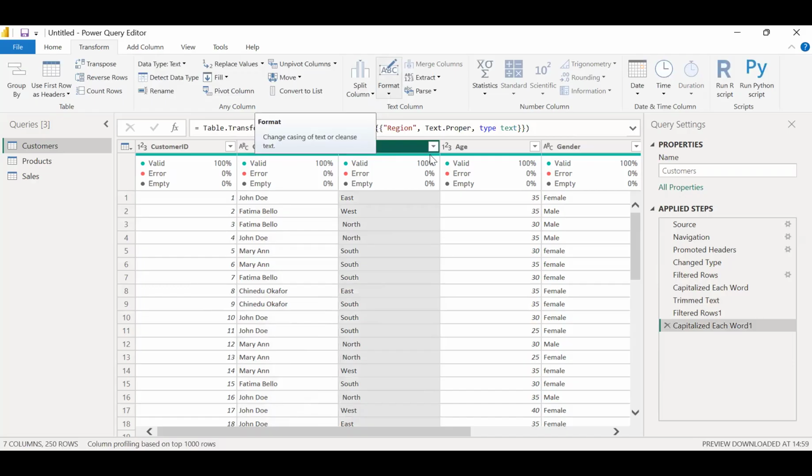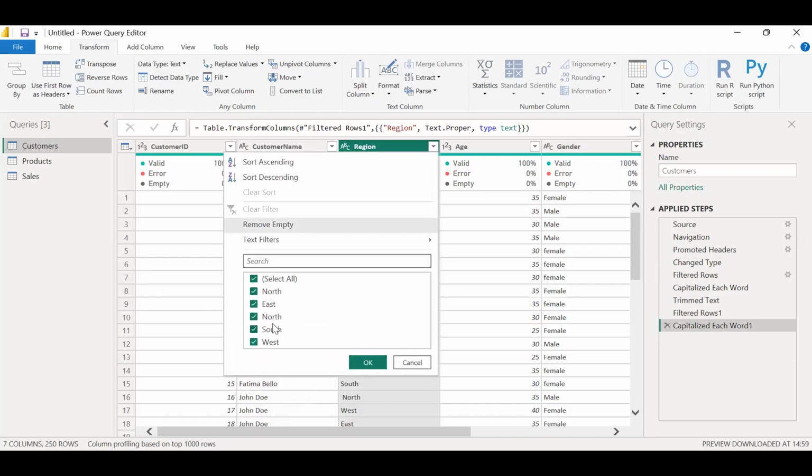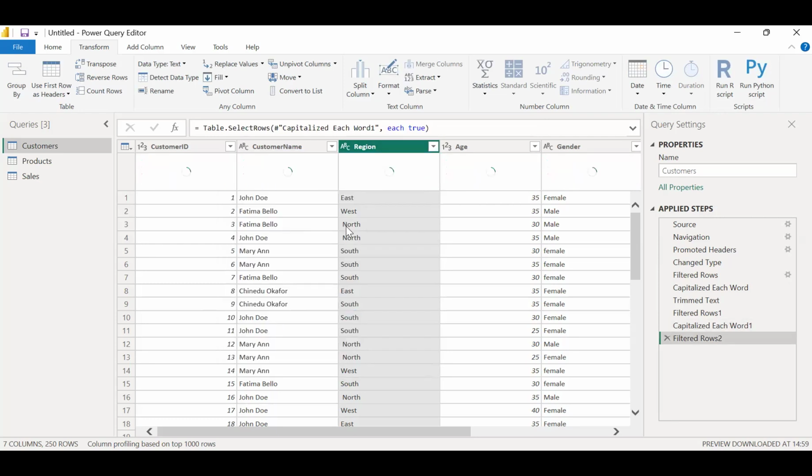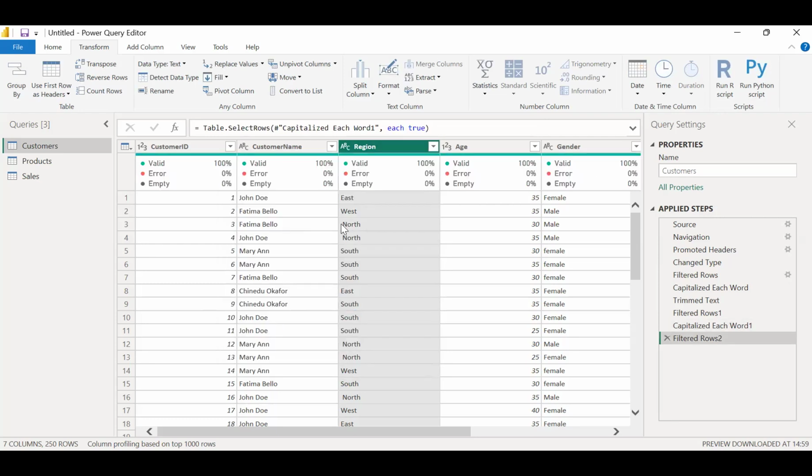If I have to drop down now, you can see we have "not" in two places. This is "not", this is "not", and they are of the same spelling. So what could be the reason why we have two of it with the same spelling? You can see this particular "not" has a spacing before it, before the capital letter N starts.